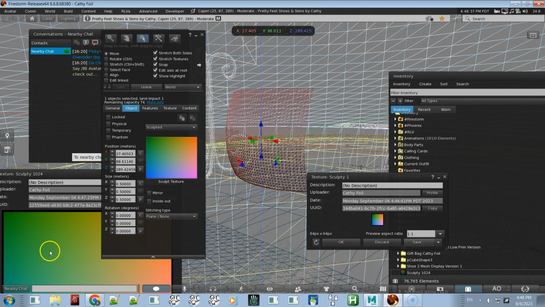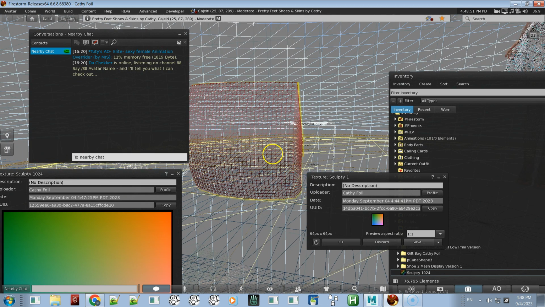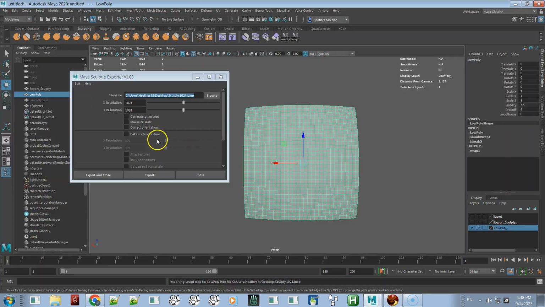I'm surprised it's doing that. It's because you're not able to use lossless compression, that is why. So you want to use lossless compression. Don't use giant maps like this. It's just a waste. 64 by 64 is really the highest you can get and the most accurate, and it's the largest size I believe that you can do with lossless compression.